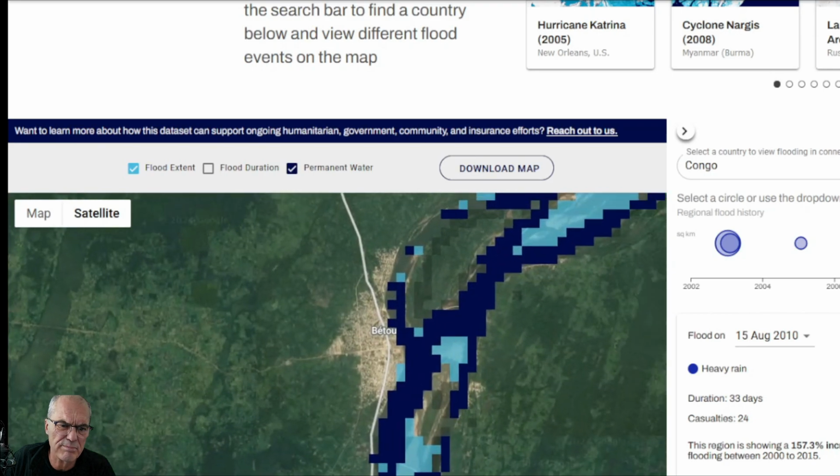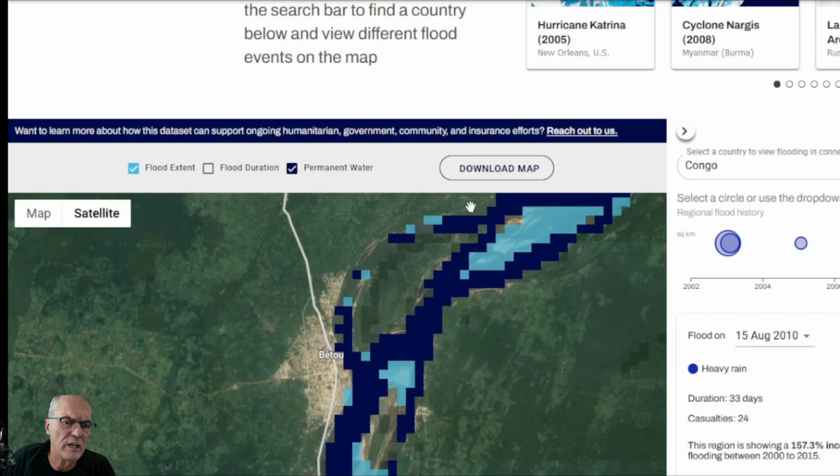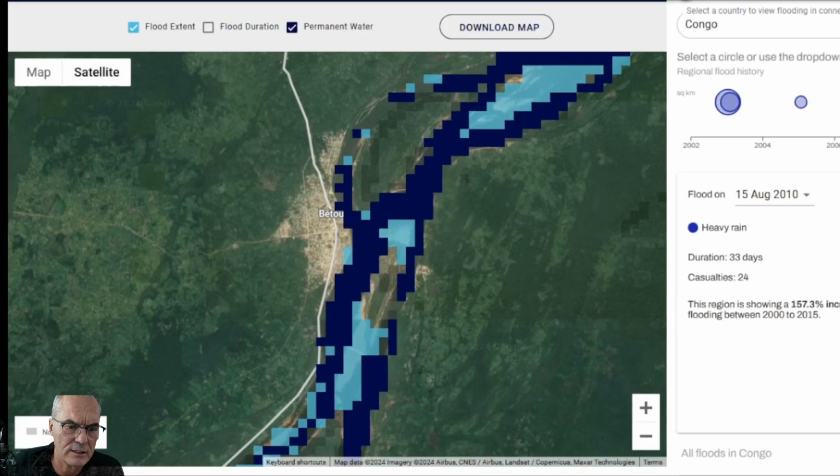Here I have my map, but you can see the resolution is very bad. Fine, you can download the map, you can use it as a first feeling. With this resolution, you cannot really do too much, but at least you know that, okay, we have a river flooding here. B2 village is in danger, or it can be touched by the river flooding. Our site, which is here, apparently not.